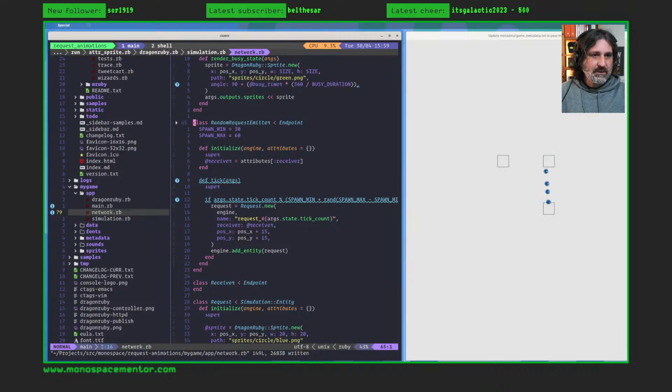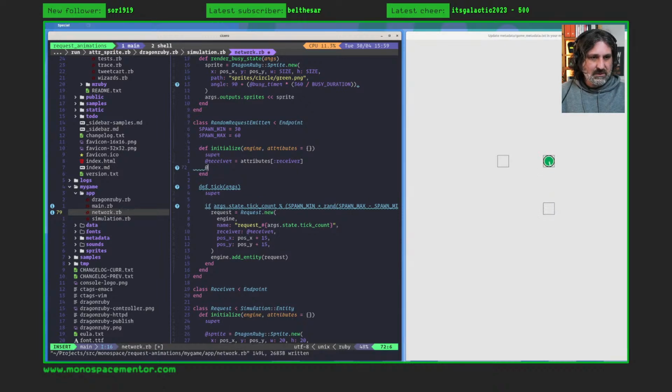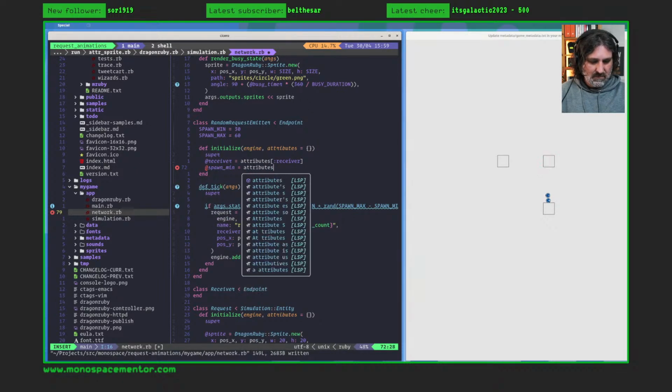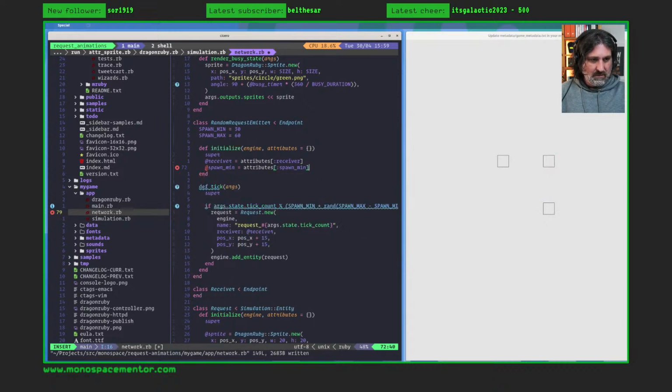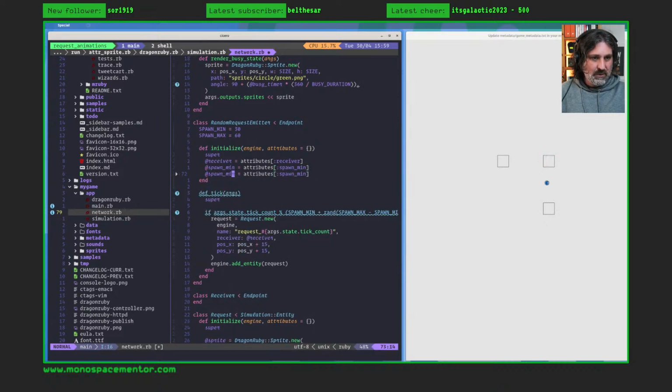And it'll probably then get two more attributes, namely the spawn min and the spawn max, which makes those constants obsolete.